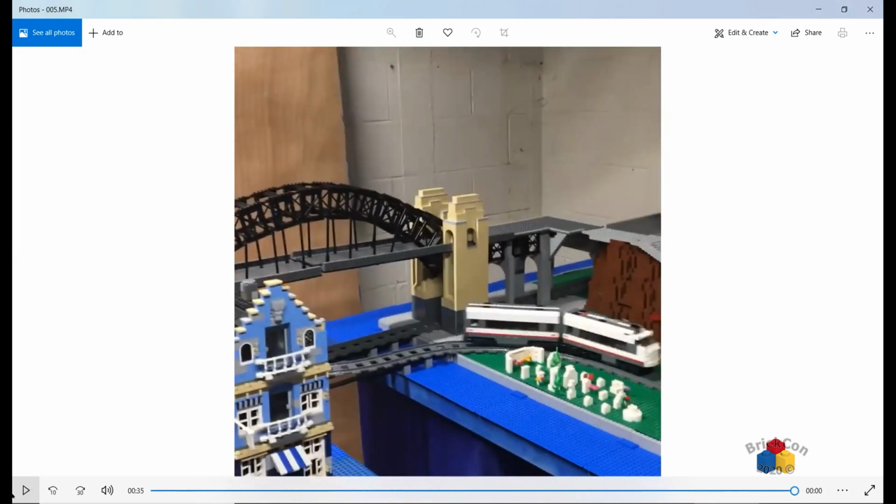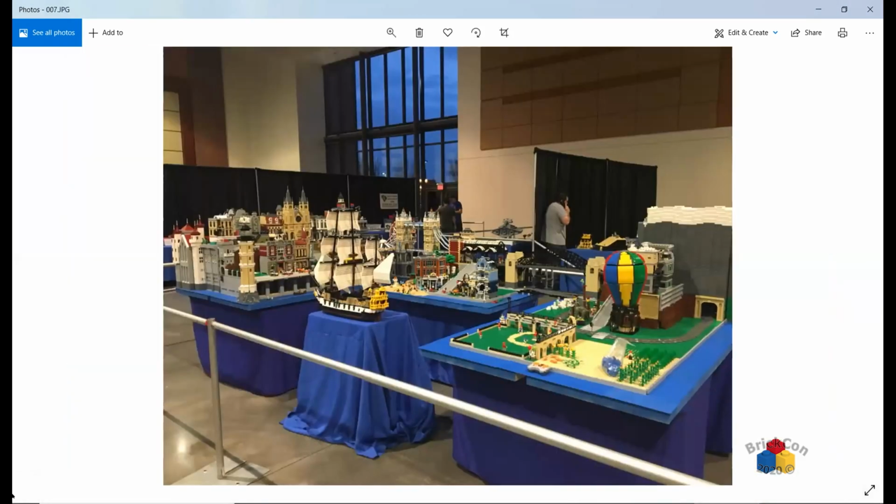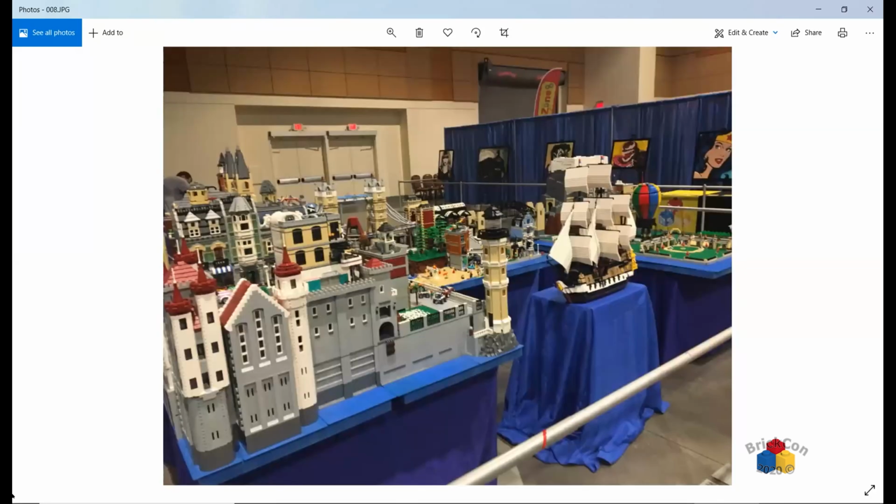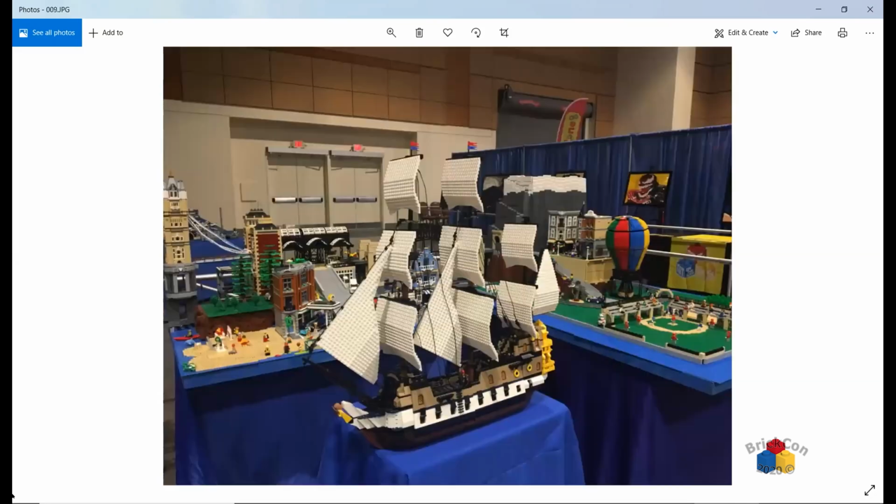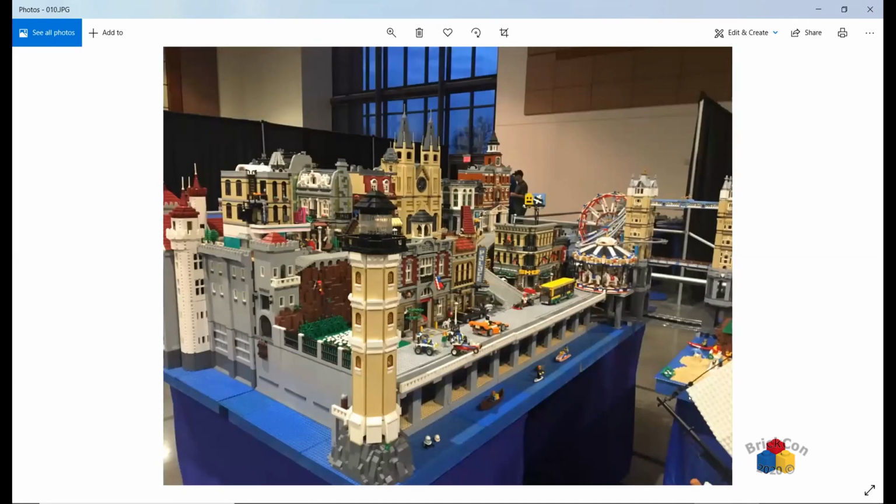So this is the setup. This is at a convention center in Augusta, Georgia. That's my hometown of Augusta, Georgia. And this is the setup here. And I'm going to show you a couple pictures so you get an idea of it and the scale of everything. And of course, my tall ship right there is prominent. And of course, over the stacks of bins, so everything is self-storing when I take it to these conventions. I don't need to have additional storage space for any of the things I use to move it.